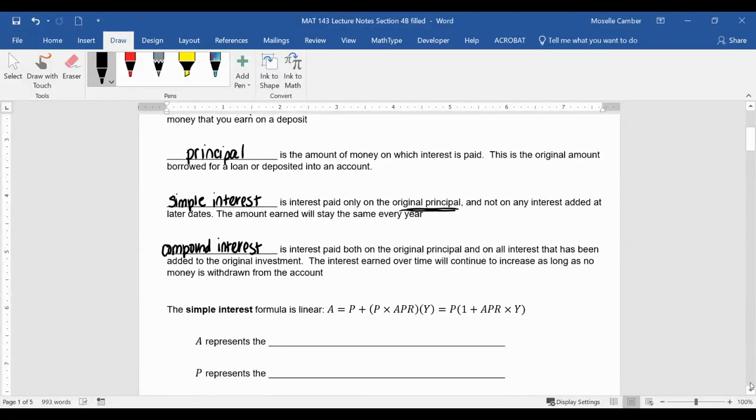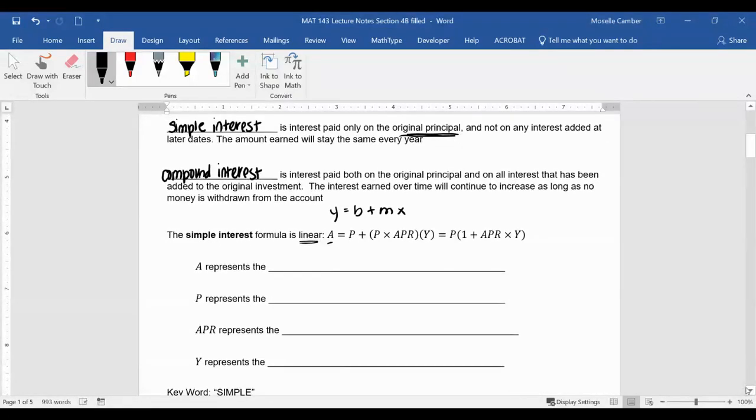So the simple interest, since you're going to be adding the same amount each time, is going to be a linear relationship. And so it's going to follow along the lines of y equals b plus mx like we've been doing, but instead of using those letters, we're going to put something a little more specific to our circumstances. We're talking about money and lending and investing money. We're going to use different letters. So instead of y, we're going to have A, and A is going to be our accumulated balance.